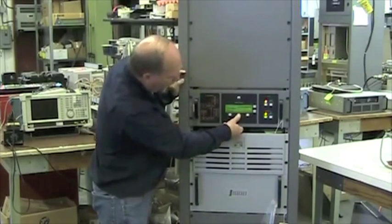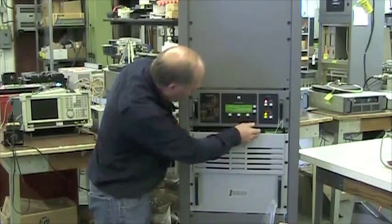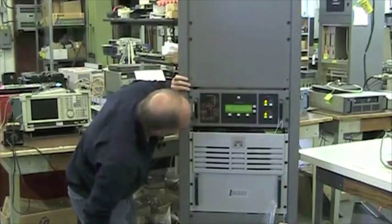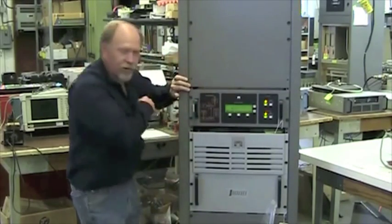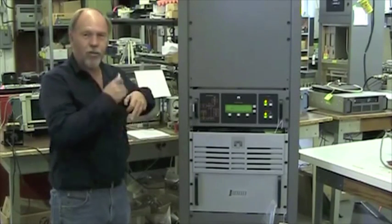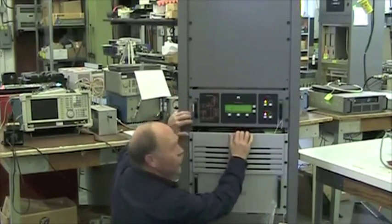The next thing is the real-time clock. Select that, and right now it says this time is 2:10, and it's actually 3:05 locally, right? I'll show you how to change this.